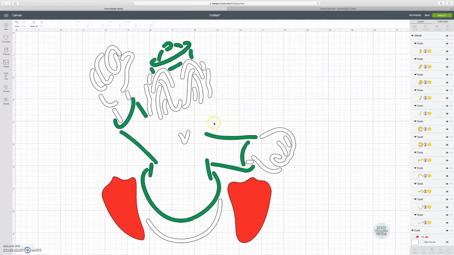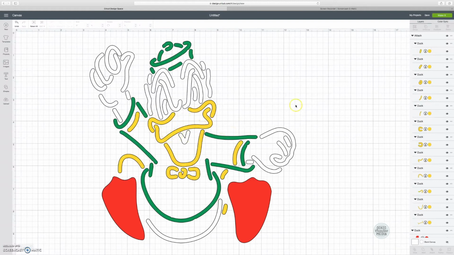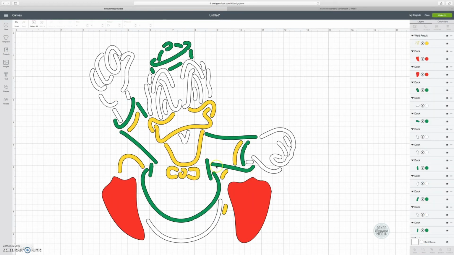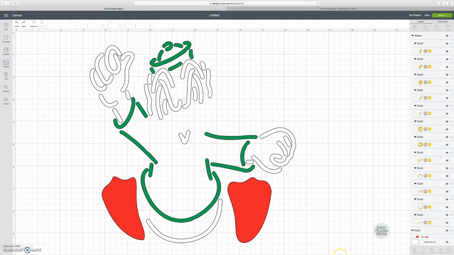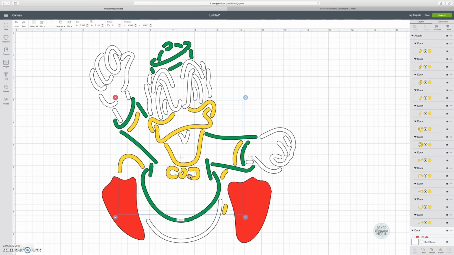Now, sometimes if this is the whole image and this is the way you want it to be, and we're just focusing on the yellow, you can use the Weld tool, and it would weld the yellow pieces together. The only issue with that is if you ever wanted to go back and say, take the bow tie off, you wouldn't be able to because it fuses all those pieces together as one image. So in order to get around that, that is when you would use the Attach tool. You'd select your yellow pieces and then use the Attach.